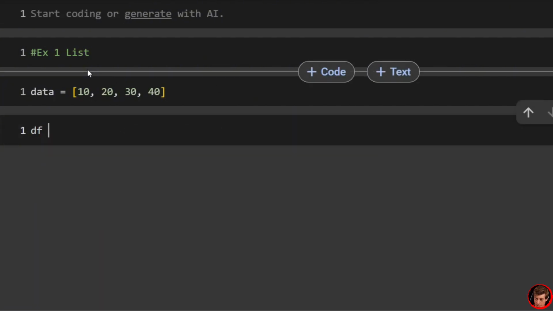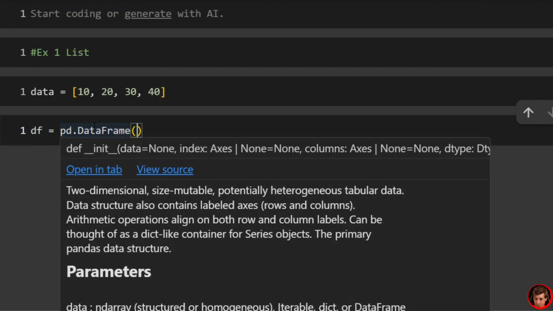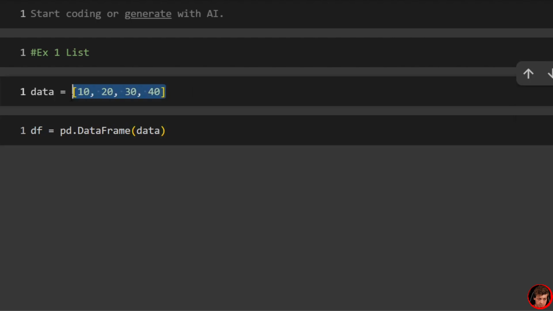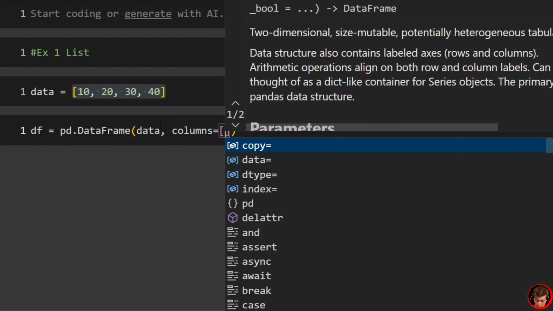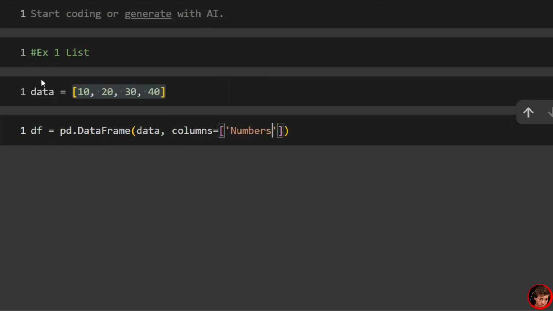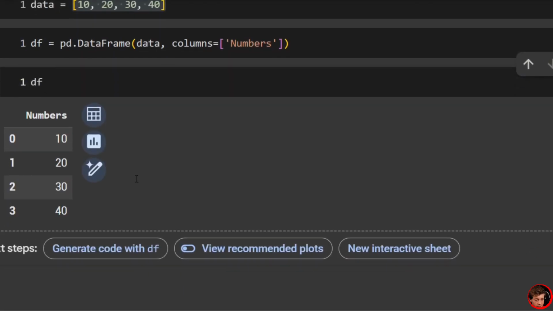And then what you want to do is df equals pd.DataFrame, like this. What you'll notice across a lot of the parts of this video is that we're going to use pd.DataFrame. We're going to pass in our data, which is going to be this list over here. And now we need to specify a column. So feel free to name a column name. I'm just going to say columns equals numbers, like this. All right, super basic. And then if I go over here to df, boom, there we go. We have a data frame on this side of things.